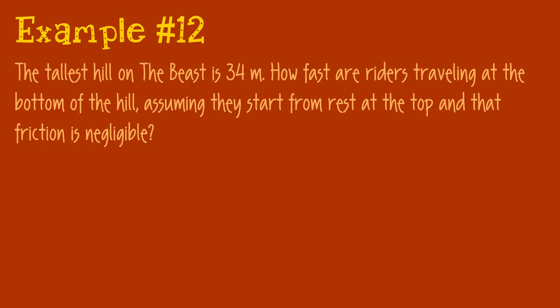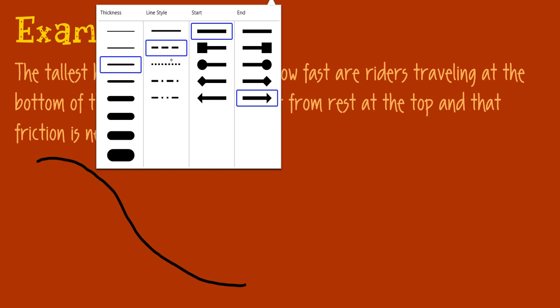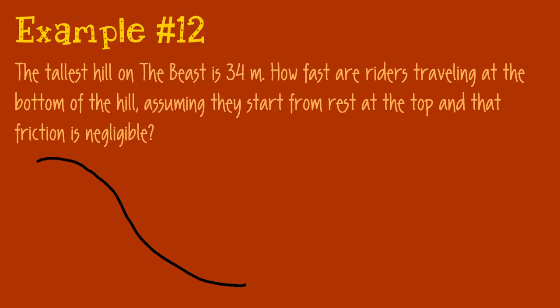To choose this reference level, it's a lot easier to actually draw a diagram. So here's the top of my hill, and here's the bottom. You don't have to be overly artistic to successfully complete these problems. Just as we talked about in class, when we're doing a reference level, we're going to use a dashed line showing where that reference level is. And in this case, I've chosen the bottom of the hill because that's the lowest point that our roller coaster car can travel.